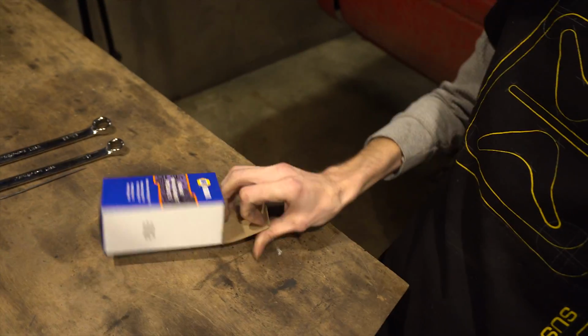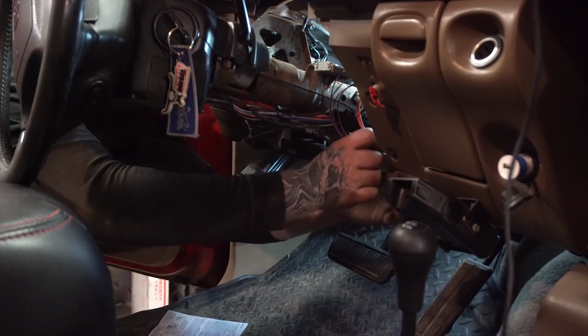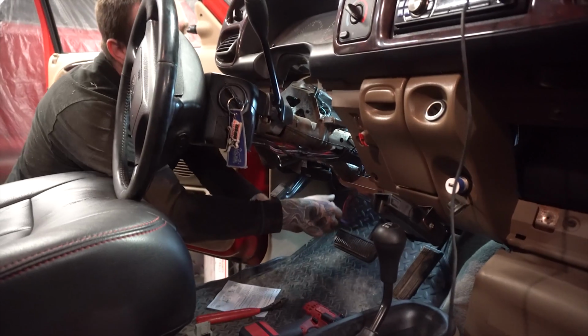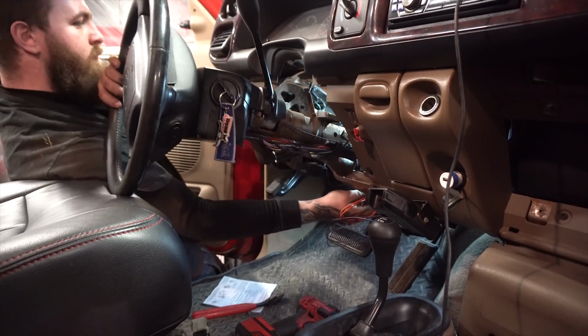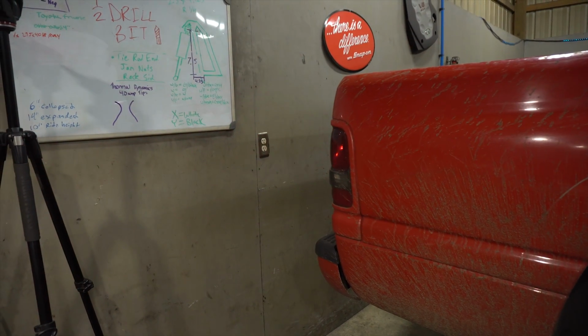Alright guys, so to replace that brake thing, here it is, the box here. There we go. Nothing too crazy, just a little plunger here that works when you turn your brake lights. So we're going to get into the kick panel, or the knee panel I guess you'd call it, beneath the column, and go pull out the old one and put this one in. The new brake light switch is installed, so now we get to move on to this.